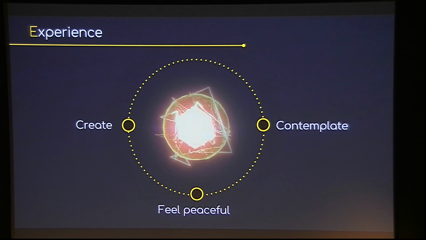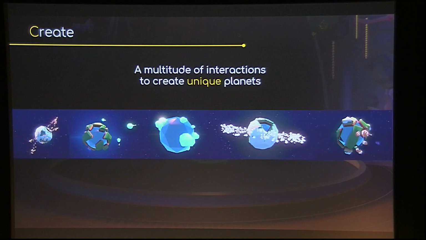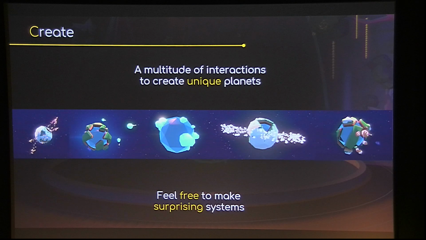Finally, we put emphasis on the visual aspect of this experience by allowing you to contemplate your creation from various points of view. To make this an enjoyable creative experience, we provide the user with multiple workshops that can be combined in various ways to create unique planets. But as you've seen in the demonstration, we also let you play freely with the objects in the room. So if you want to throw any object you want into orbit, you can make some surprising systems.